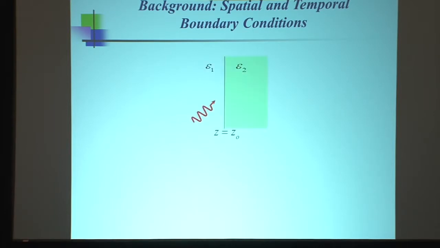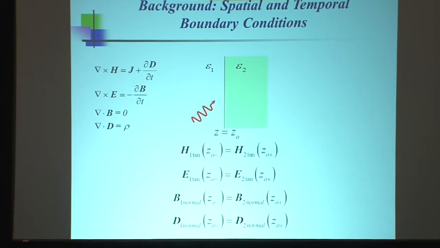One is that if we go back to the space boundary, we know, of course, Maxwell's equations have to be satisfied everywhere, including going through the boundary. And because in space we have a variation in space, we have to make sure that the derivative with respect to space stays finite. So as a result, we have to make sure that the curl of E and curl of H stay finite. And of course, that leads to the very well-known boundary conditions we learned in the first course in undergraduate electromagnetics: tangential E continuous, tangential H continuous, normal B, and normal D. And those are all related to the space derivative in Maxwell's equations.